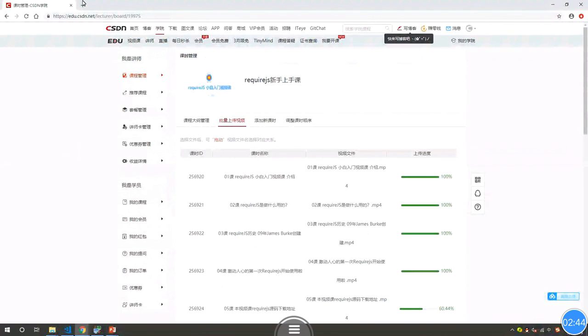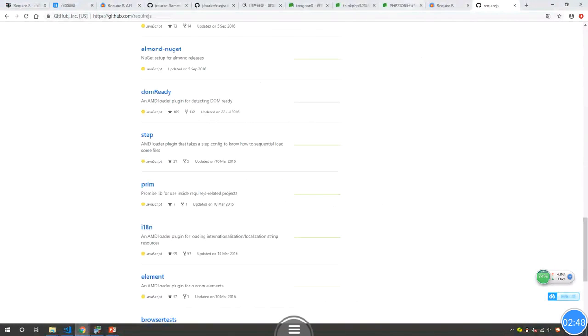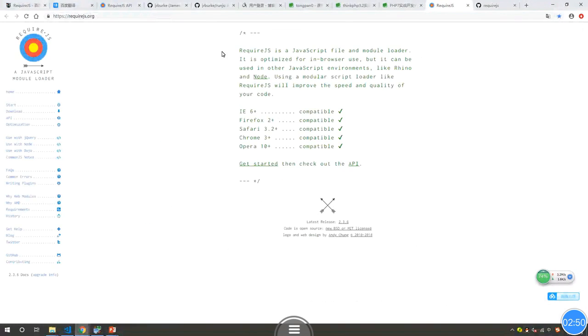On the RequireJS website, we open here and click and check here, Get Started. We can learn about how to get started, and we can follow it and write along for this lesson.